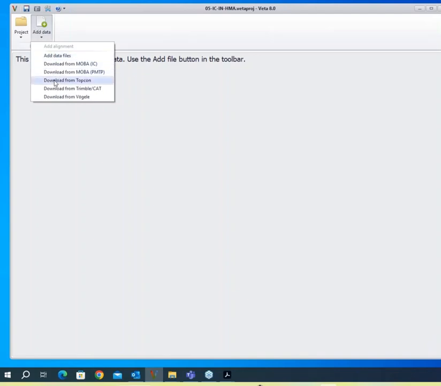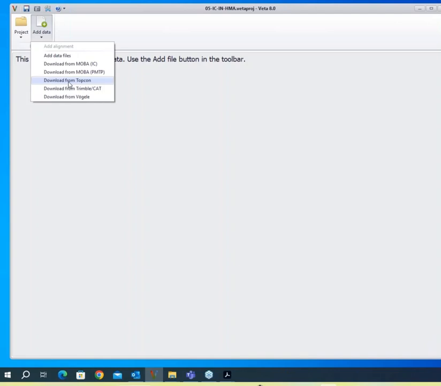A lot of vendors have some sort of direct download option. George showed some examples of those. Depending on what vendor you're using, you may be able to just use the login credentials that you would normally use to access their software. You could import that into Veta and bring it in directly from their cloud or storage server.